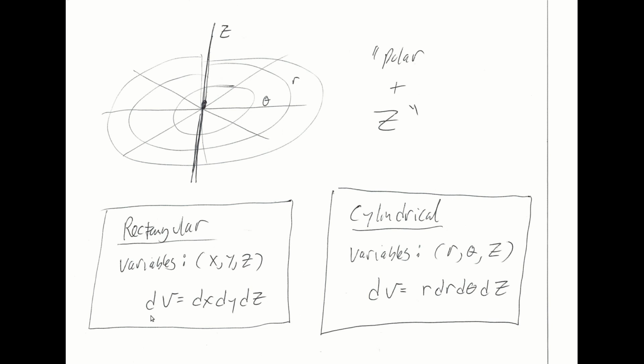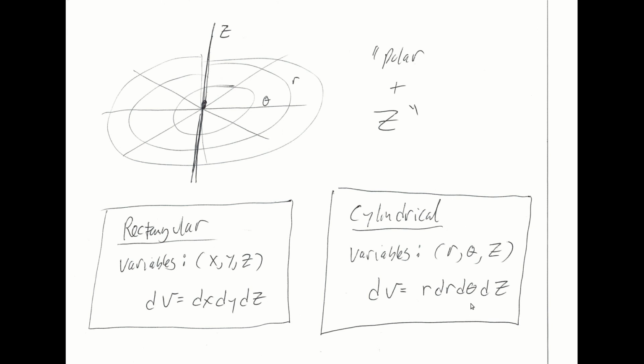But what does a little rectangular box look like in rectangular? Well, it looks just like a box. Delta V would be delta x, delta y, delta z. In cylindrical, you would have the same kind of dA term that we've seen before. This was a little quote-unquote rectangle in polar, where the area actually depended on how far away from the origin you were. We discussed this when we talked about polar, but now it's going to be extended through the z direction just by a delta z term.